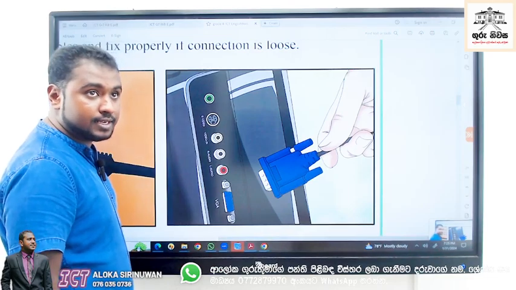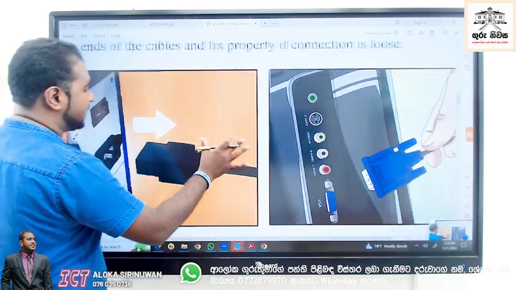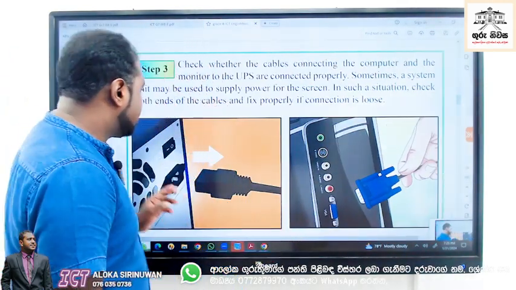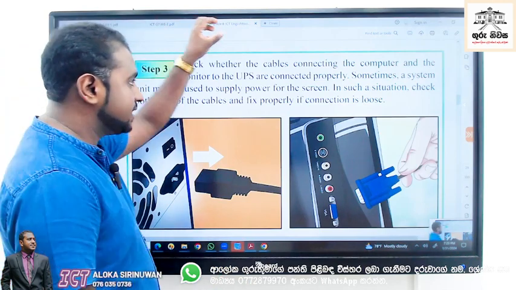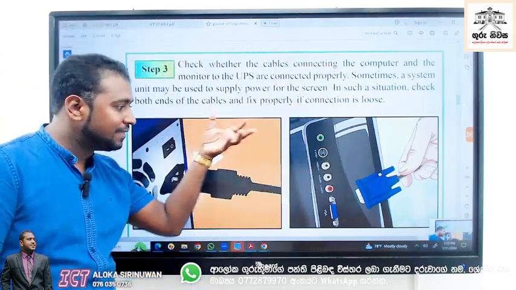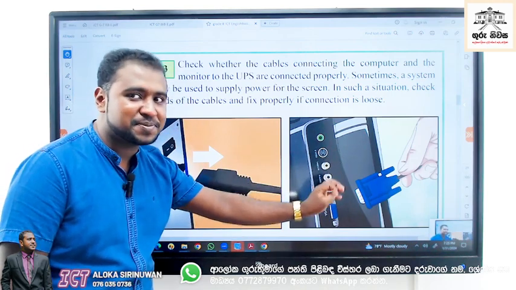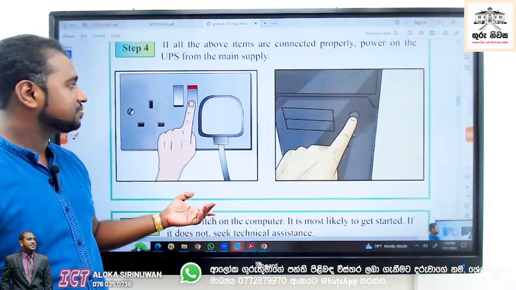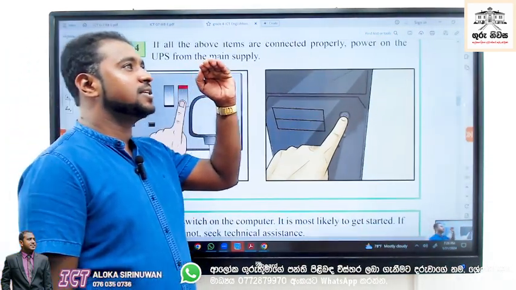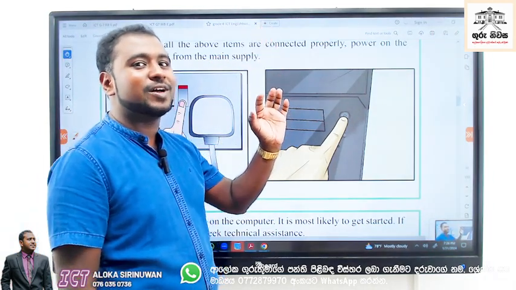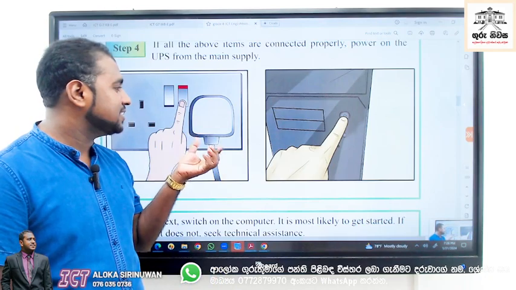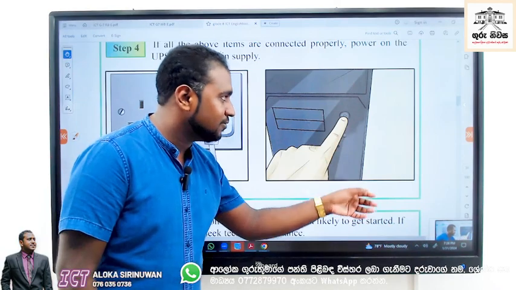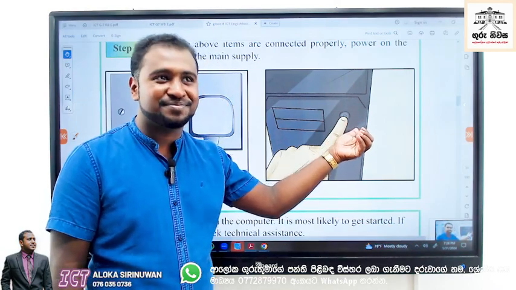Understood, right? Okay, Pute, that is your third step: to check whether the connecting cables for your power supply and the monitor are perfect. Then we go to the fourth step. After you have successfully completed the first three steps, you have to plug in the wall adapter, switch on, then you can try now whether your computer will be okay.